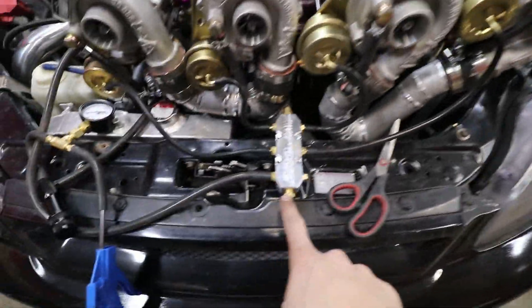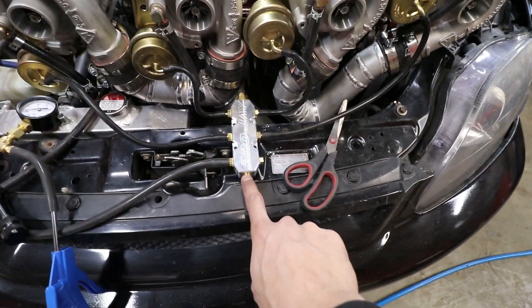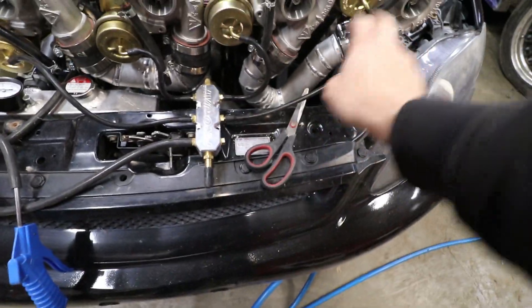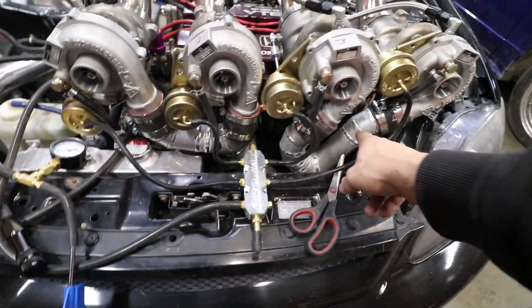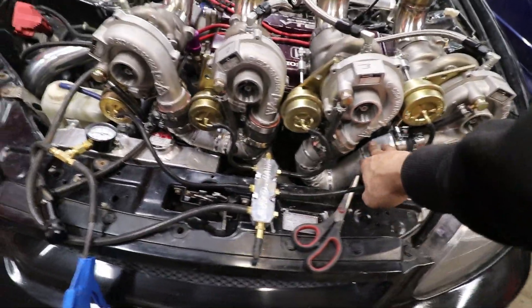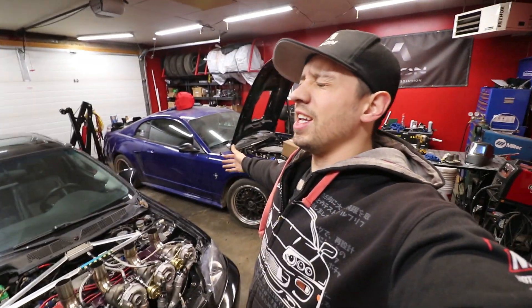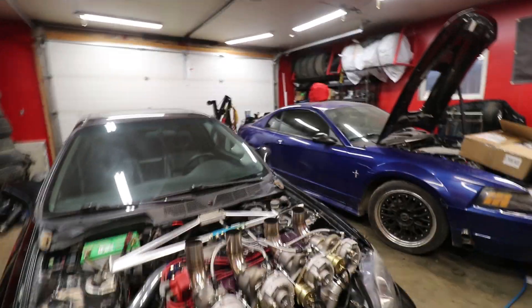This is essentially what our setup is going to look like. I didn't have the right fittings for the ends — I didn't realize these are bigger, so we'll get proper plugs later. We have a hose going to each one; I don't think length is going to matter too much because it's pressure — pressure is equal across everything. That's the reason that one turbo doesn't make 3 pounds while another makes 3 pounds and then it equals 12 — that's not how it works; they all make 12 pounds. The goal is that all the actuators open at around 12 pounds so we don't spin one turbo way too much.